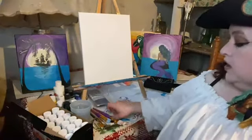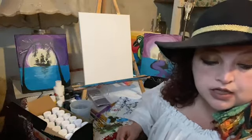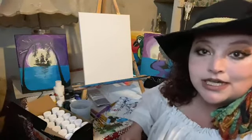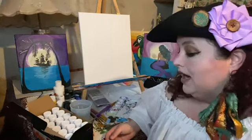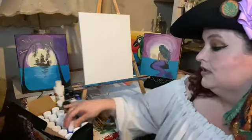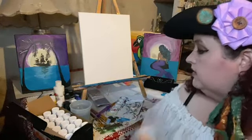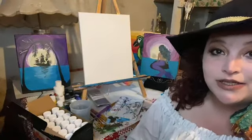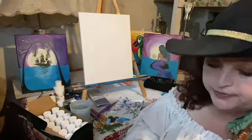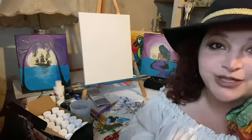All right. So what I'm first going to do is make the water. Now, I'm not sure what color I want to do the water, because initially I was going to do the lovely teal, because it's a gorgeous color, very tropical, and perfect for pirates. However, I also got these lovely new paints, and there's a pretty blue in here, so I almost want to try that. We could layer it with the dark blue if we wanted. I'm so torn, teal like the others, or blue. I could blend them. We could blend tonight. Oh dear, except that's purple and not teal at all, so that would be a very different ocean. Perhaps a more magical one.